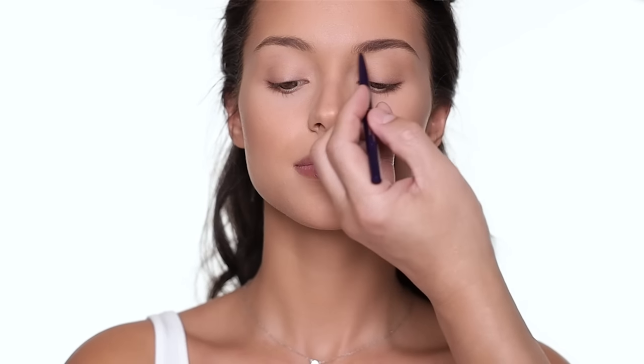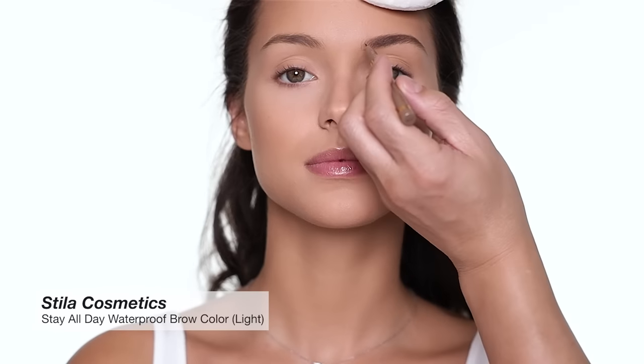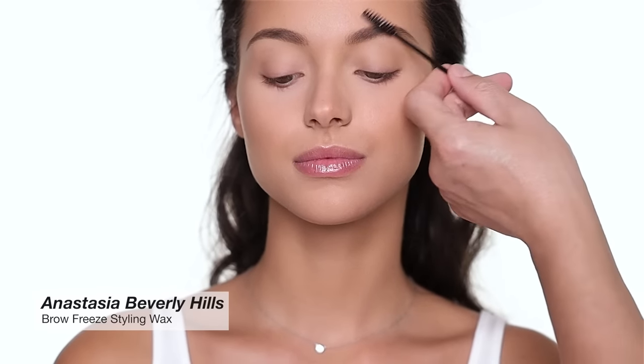You do the eyebrow going a little backwards, and then you just draw some strokes. After that you can use a marker to create some individual hairs. I know Monica goes even darker, but because Cheney's hair is not as dark, I don't want to make it any darker because it could look too harsh. To set the brow, I'm going to use the brow gel from Anastasia Beverly Hills — it does help to gel the eyebrow up really well.